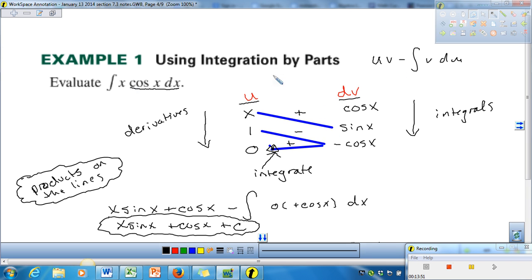So u and v, well, what we do here is we want to label this original problem in terms of u and dv, two things that are multiplied. So our u is x, and our dv is everything that's left. To get v, we take the antiderivative of dv. And the reason we want to do that is because we need that for our solution. We need to find what v is. Okay?